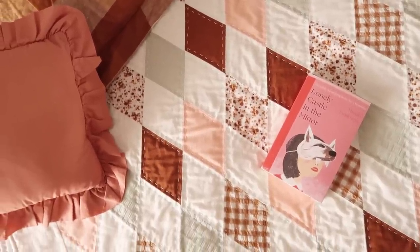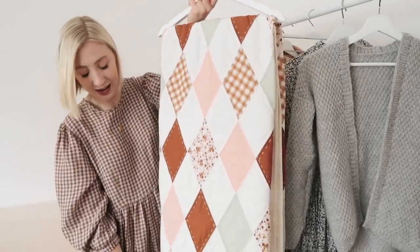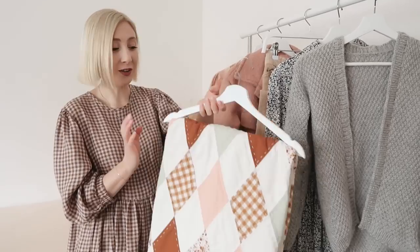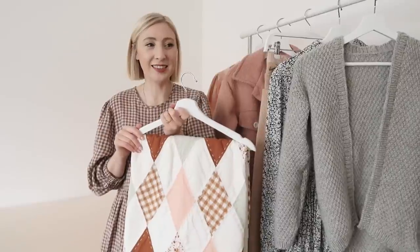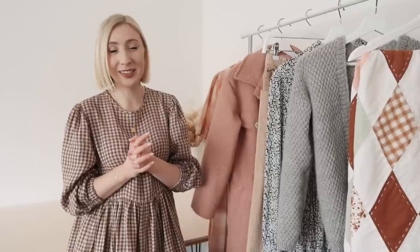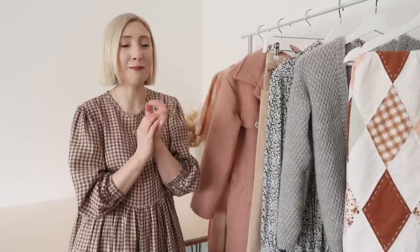It's just such a special make and I'm really proud that I managed to do it. Something I'd like to do — and that a lot of you suggested in the comments — is to embroider my name and the year I made this quilt into the binding, which I think is such a nice idea. It kind of makes me think of signing a piece of art, so I'll always be able to remember the year I made it. I'm definitely going to do that. I also wasn't entirely happy with stitching the binding on the sewing machine — I think I want to unpick it and hand stitch it instead, because I've put so much effort into this quilt and the machine stitching was a little bit messy. When I have a chance I'm hoping to re-stitch the binding all by hand, which I think will give it a much nicer finish.